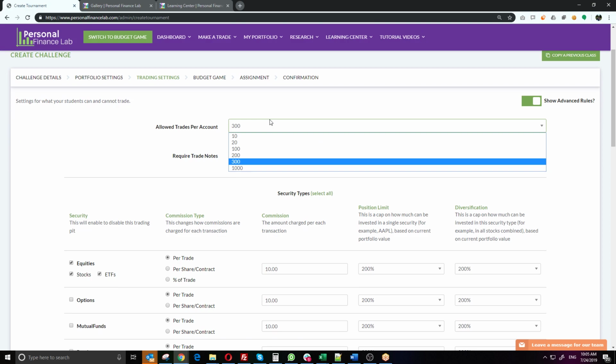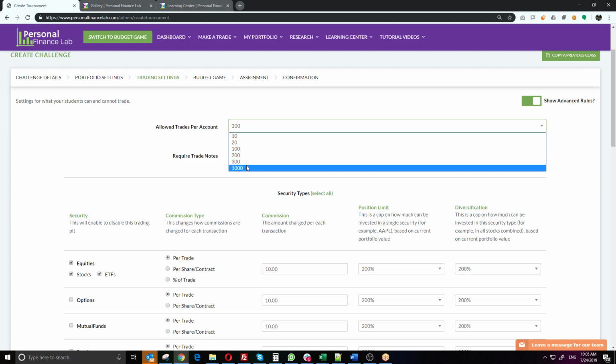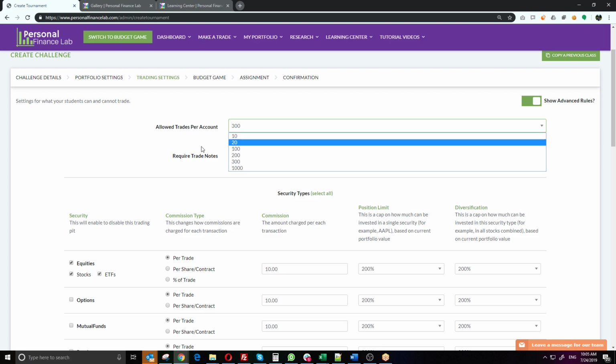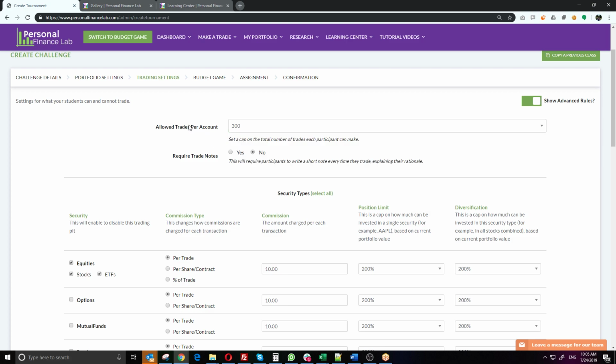So really in the finance classes, we have a lot of teachers who actually set up 2 portfolios for their students. One where they can do 300 or 1,000 trades, basically just trade as much as they want. But then they have a second buy and hold portfolio where they're capped at 10 or 20 trades. And so they're really forced to think those decisions through before everything goes in. And it's often a pretty good learning exercise when they see that their low trade portfolio outperforms their high trade one, because each decision is a lot more weighty.